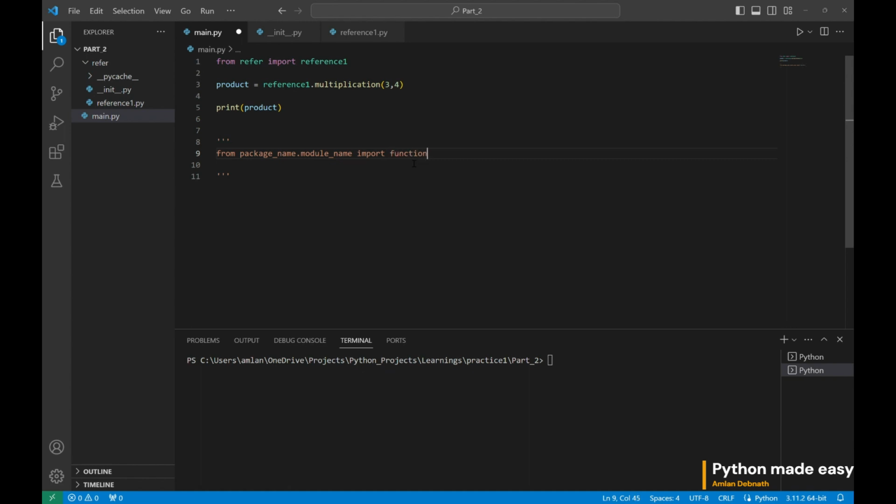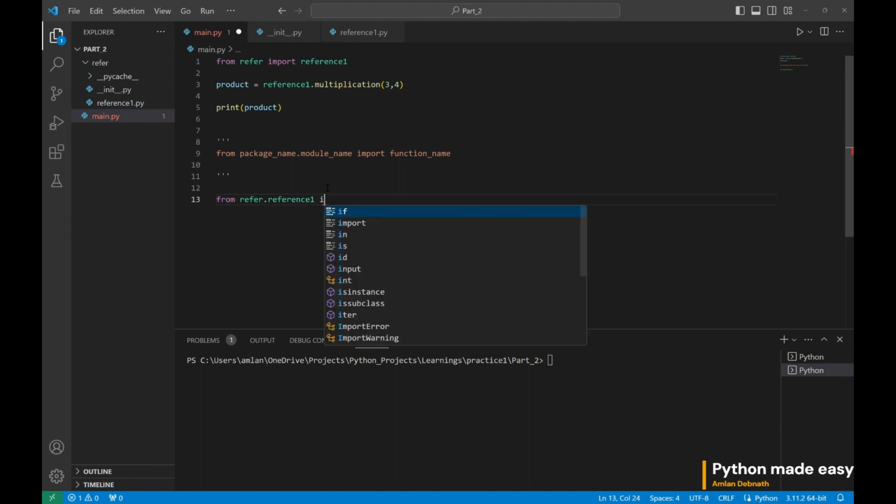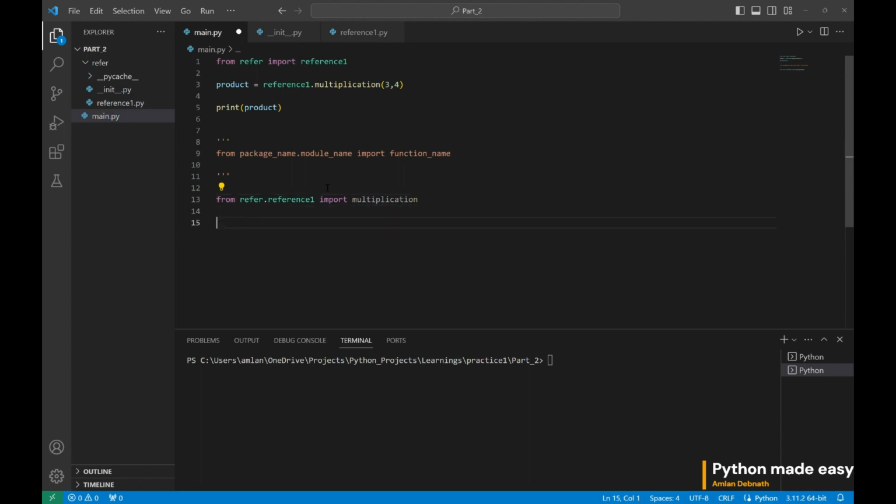So how would it be? It would be like from refer.reference1 import multiplication. So if we do this, we can directly call the function without pointing the module name.